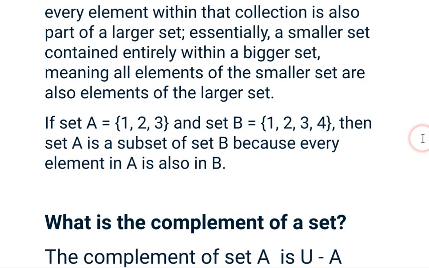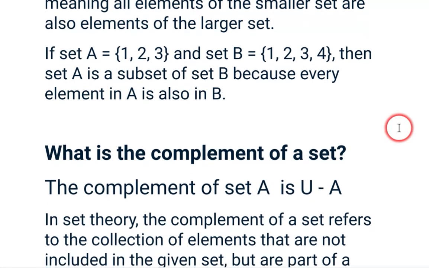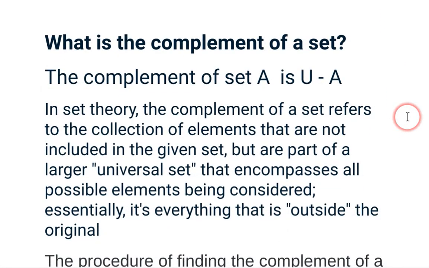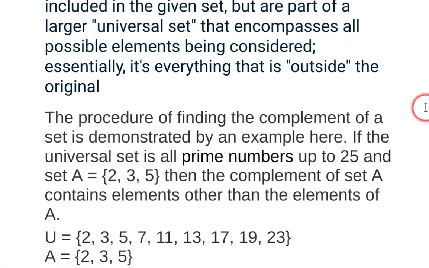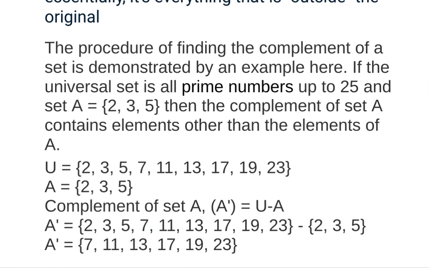Okay, what is the complement of a set? Now, this is new to me. Let's go to the example, because the words are just words. So we have a universal set that is all prime numbers up to 25, and then we have a set A. We want to find the complement of set A. The way we define that, the complement of set A, A prime, is equal to the universal set minus the set A. So we write down the universal set, write down the set, and subtract them.